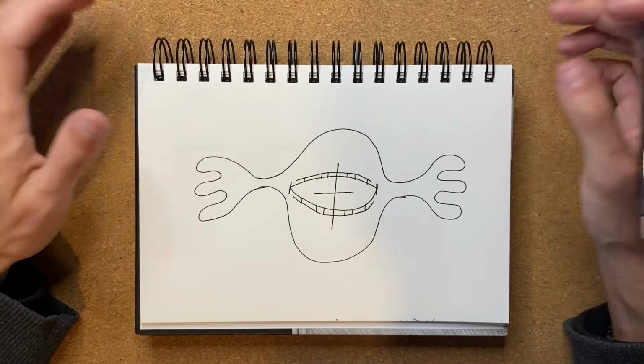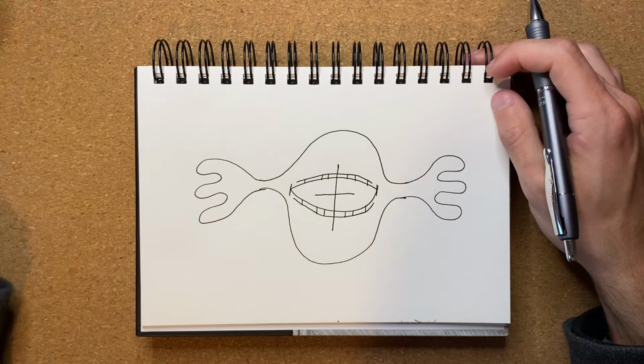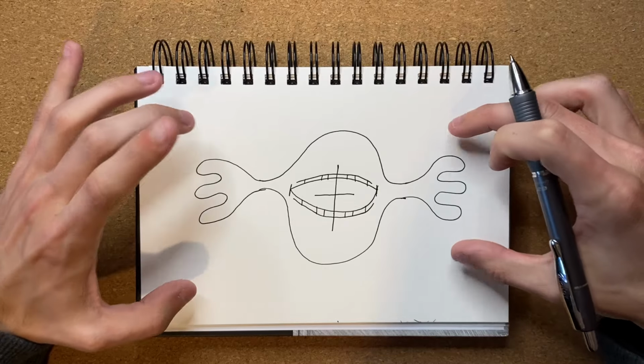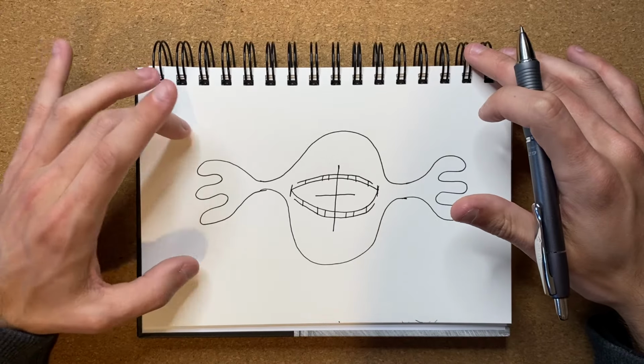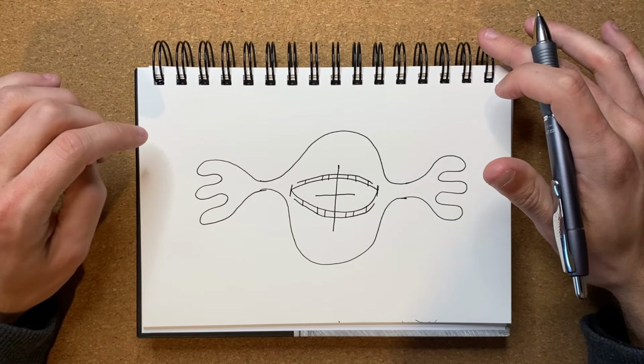It doesn't feel done. And I'm kind of thinking it might be time for me to use my highlighters. But I want to add something else. Now, the angel that this drawing is inspired by does not have legs. It's a space-faring angel. Doesn't need legs. It floats.